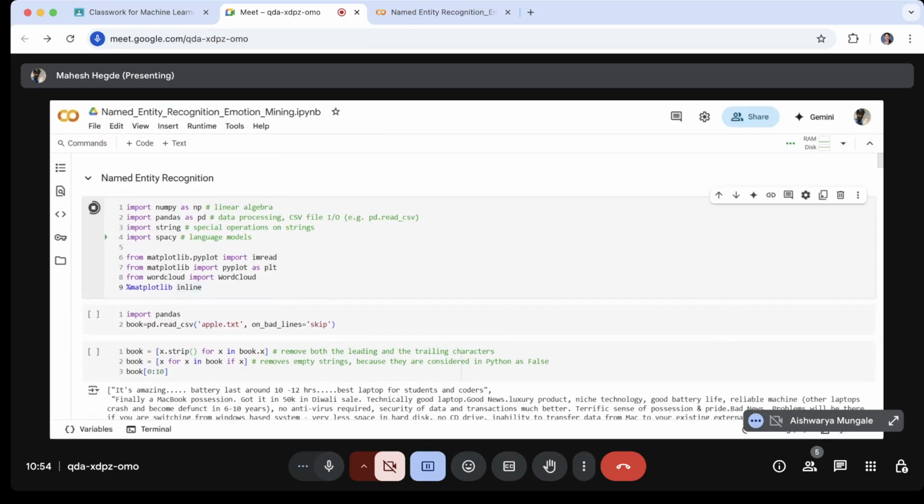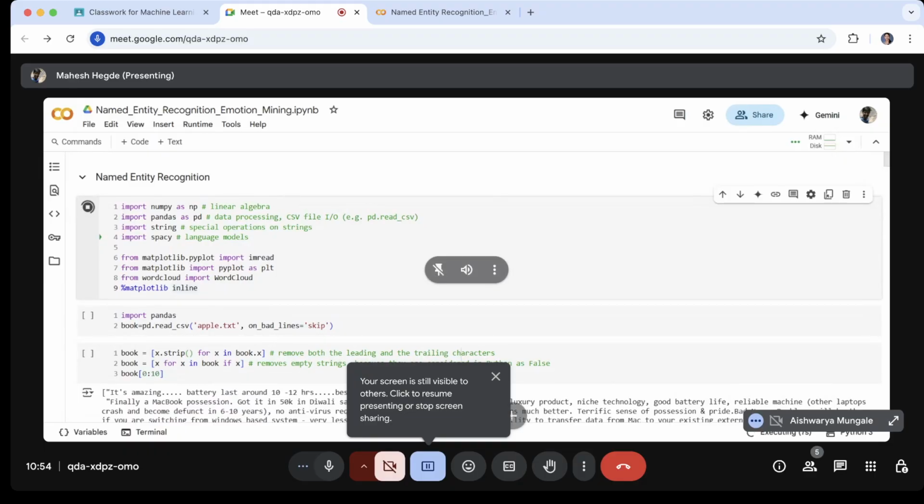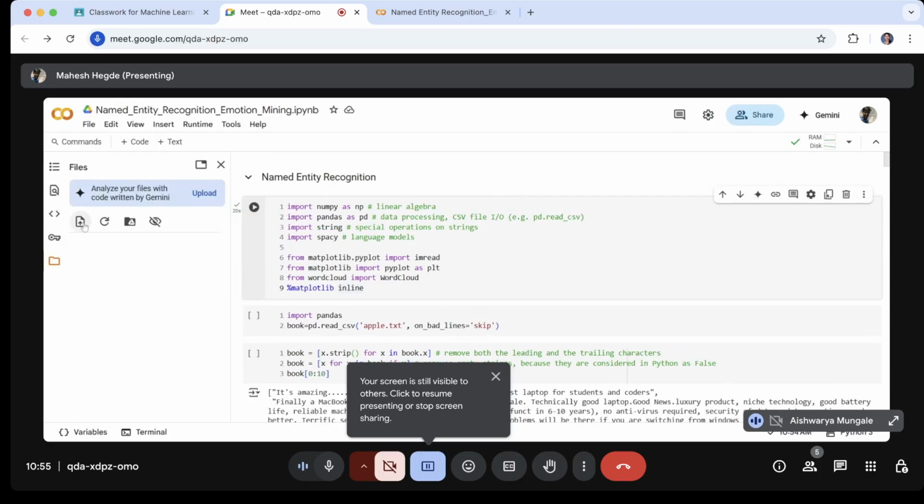Sorry, can you present again? Okay, hopefully it will be installed. Okay, perfect. Now go to that folder icon. Folder icon is there, down. Yeah, click there. There is an upload button. Click there.